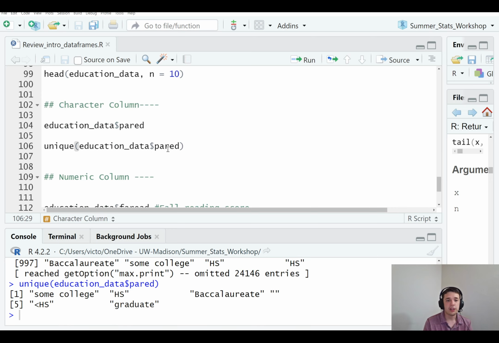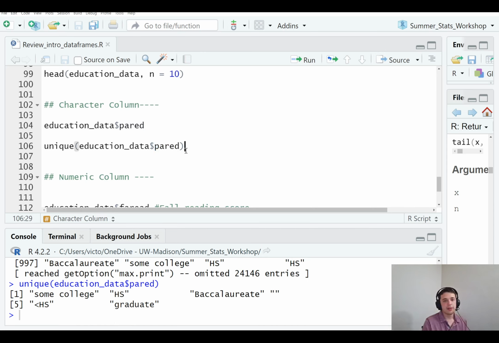This is really useful to get an idea of what this column is. The name of this column in our data file is PARED, and looking at these values, we can get insights on what this column might mean. For example, this probably means parent education, so this is the parent education of the students in our data frame.